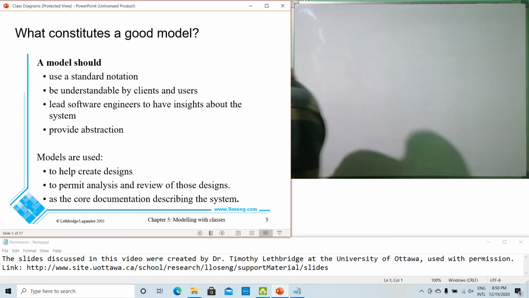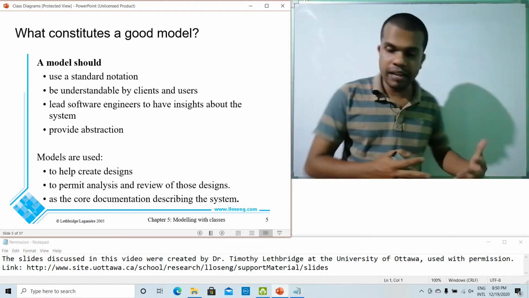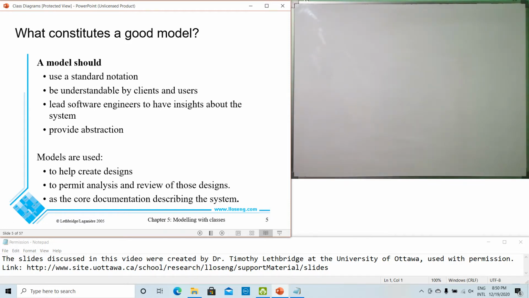Okay, and here models are used to help create designs, to design our software, to permit analysis and review of those designs. Once you have a design, then models can be used to review the design.